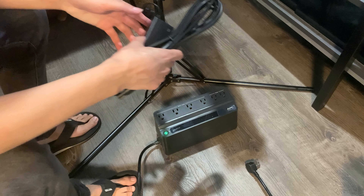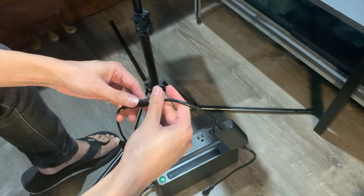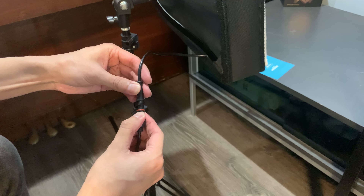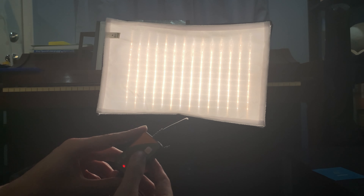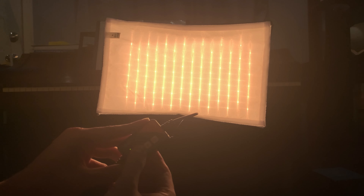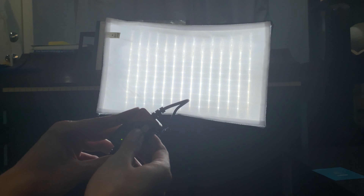I have this little battery to test out this light. We are going to connect the power to the battery and it turns on. We are going to put the ends of the power supply to the controller — so that is the controller — and we are going to connect the controller to the light and twist it nicely to tighten it. Here is a little instruction on how to use it: on this controller it has 4 buttons. The first one is to turn it on, and we have plus and minus for buttons 2 and 3. On the 4th button is the mode — it will switch between warm and cool color and the brightness adjustment.